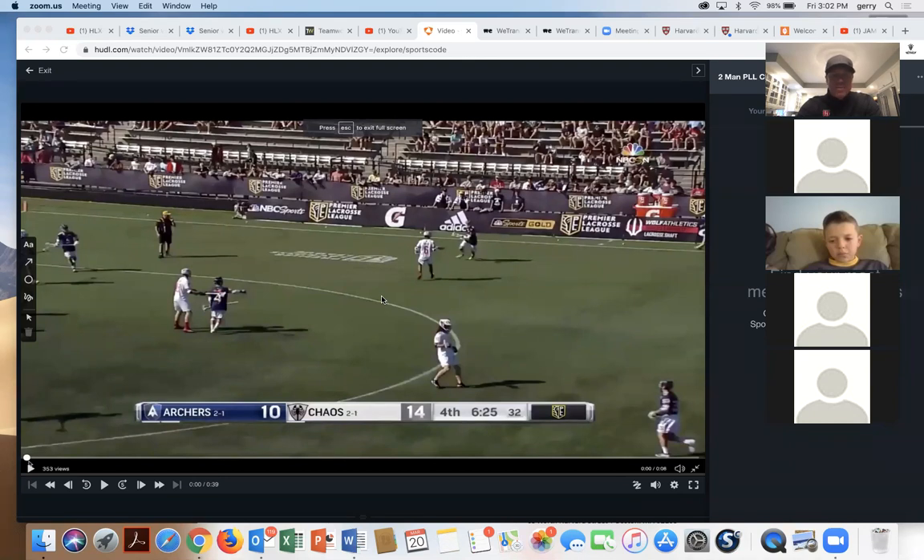The PLL clearly had very specific rules about who they were sliding to, who they were not sliding to, how they hedged, how they switched — which is different from how I think about defense. But it's still insightful because there isn't a team in the country not doing some combination of pairs and two-man stuff. So let's go to the first clip.